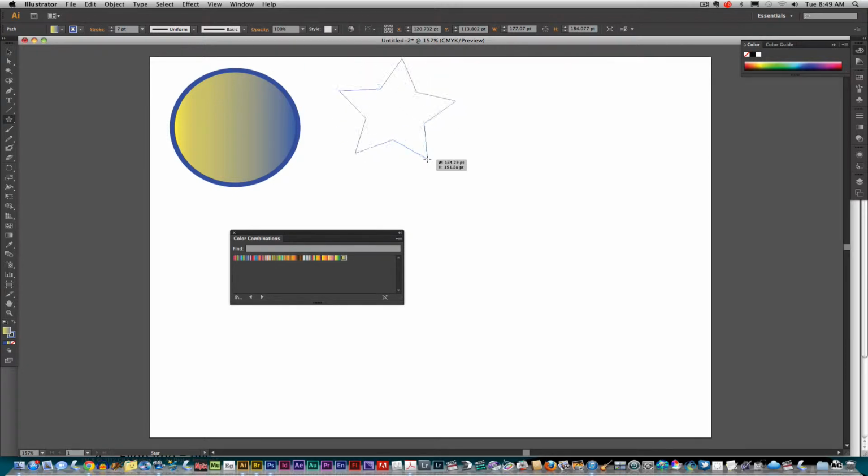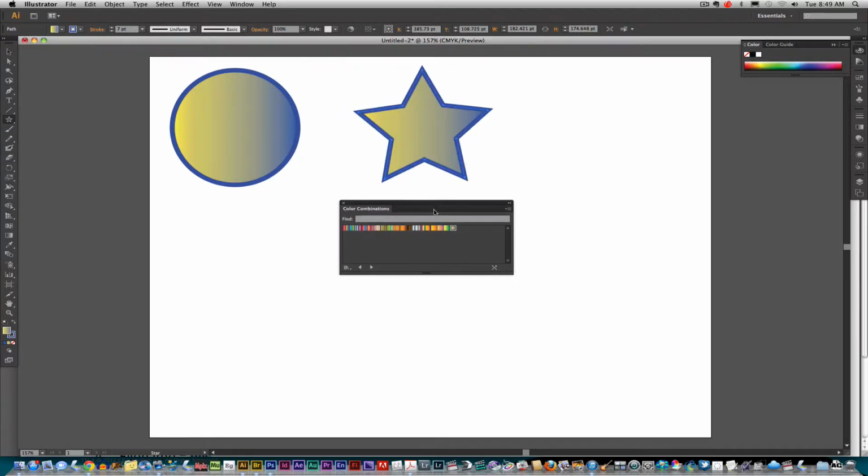I'm going to hit my down arrow and just make this, if I can get it to cooperate, my goodness, touchy. All right, there we go. Now you'll notice, and this will happen to you a lot as well, I made this star and it got filled up with the same gradient as I used last time. Well, one of the things I want you to do is experiment with different gradients. I don't want the same thing every time.